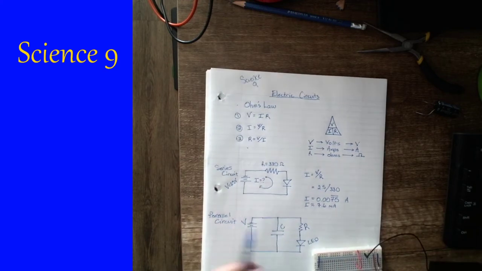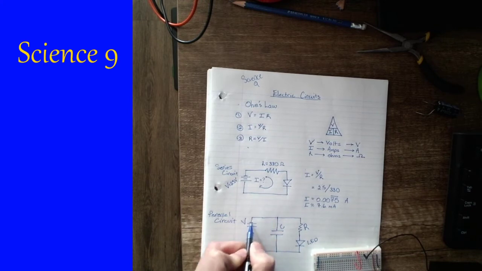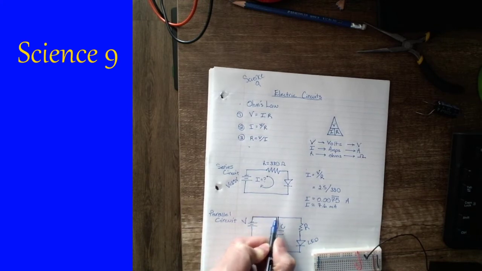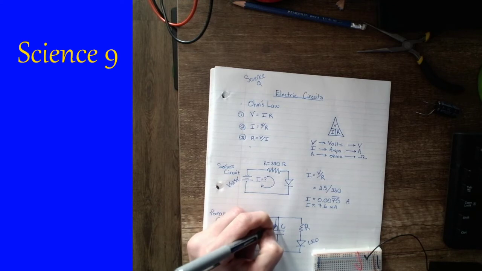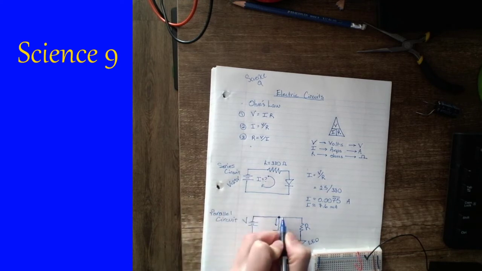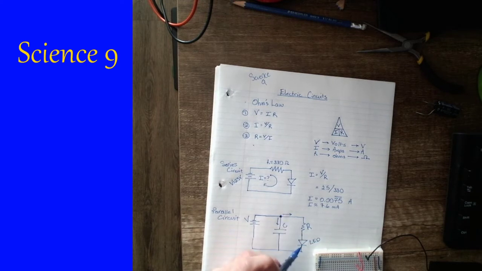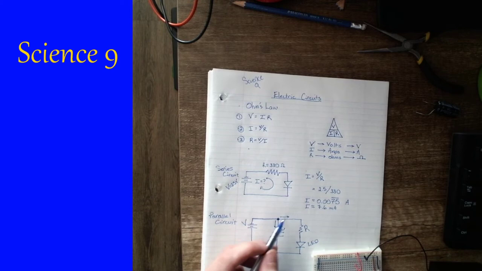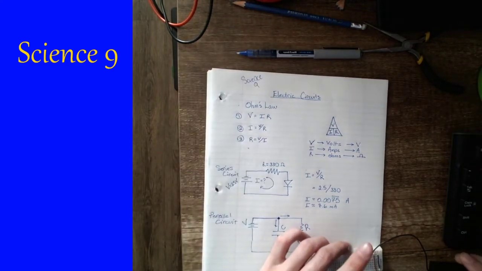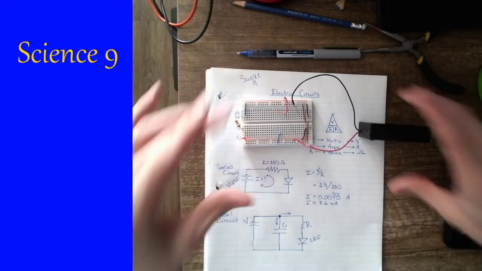And what's good to note is that our electricity, as it comes out of the battery, the electrons have two different options here once they get to that junction point. They can go through the capacitor, or they can go through the resistor and the LED. And they will do both. And so we have two pathways here. And so I want to implement that capacitor in our circuit.